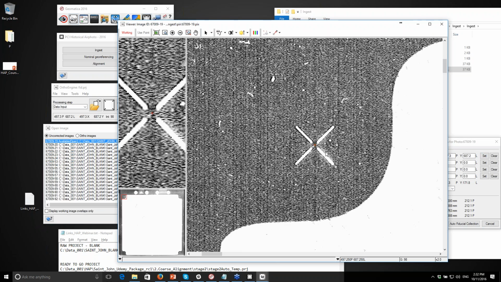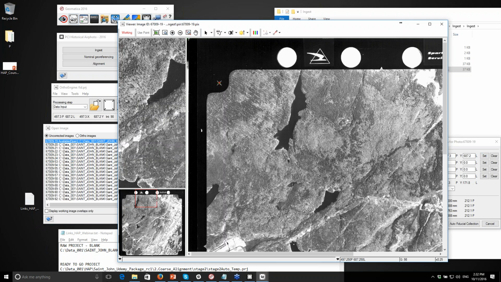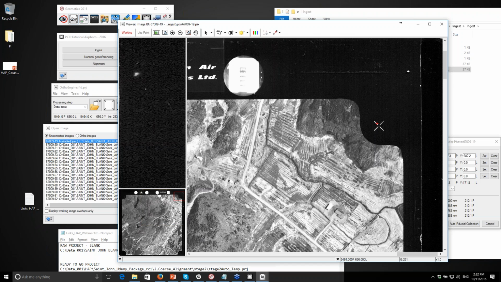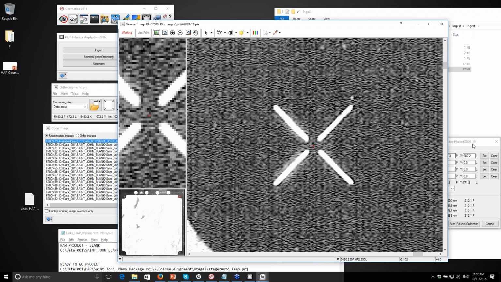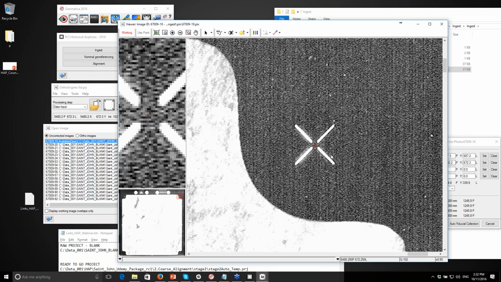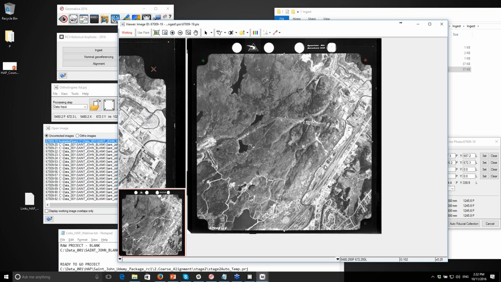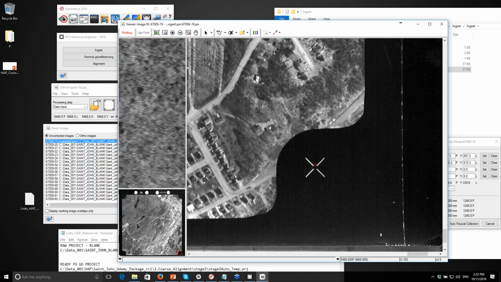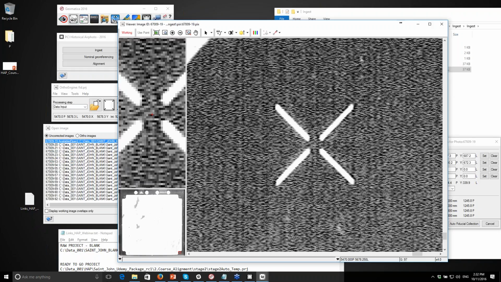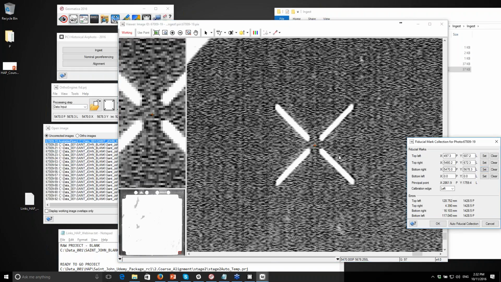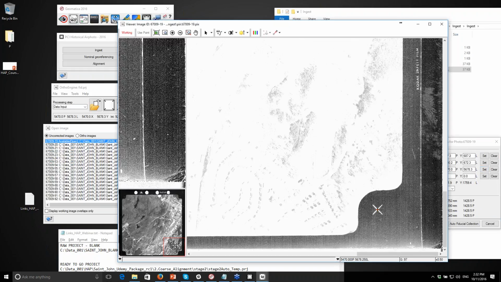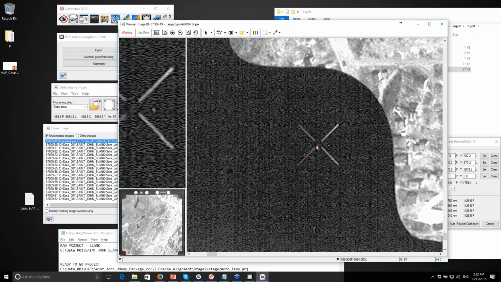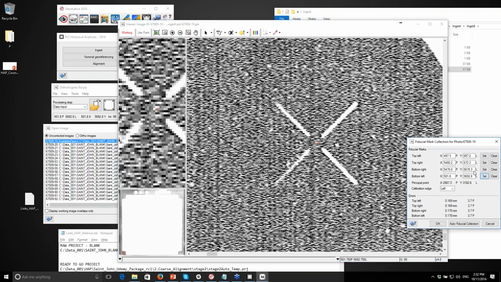So I'm going to set that one, just roughly position the fiducial in the right location. Then I'm going to go over here to the top right, set that one in there, and I'm going to zoom into the bottom right, set that one in there. So I don't need to be too precise. I'm just kind of roughly trying to position it here so that the software can try to find the other fiducials in all of the other images automatically. So I'm going to set that one there.